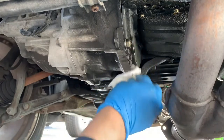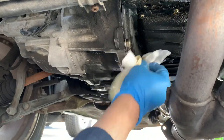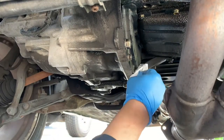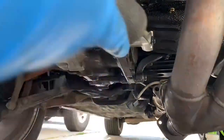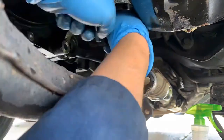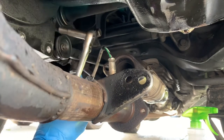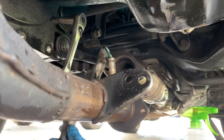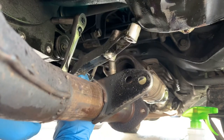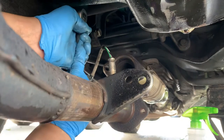Okay, so it's good to clean them with a rag, otherwise it will go inside your tool socket. So there's one more 10mm in the back here. So in order to get into here, you gotta remove this bracket here, which is size 17 and 12 and 12, and then finally size 10 here.